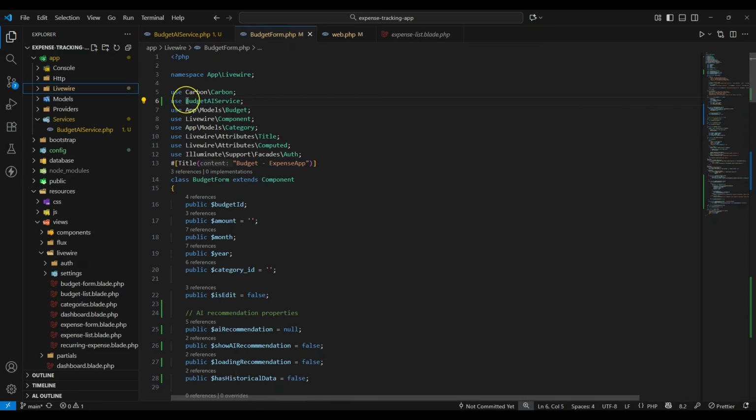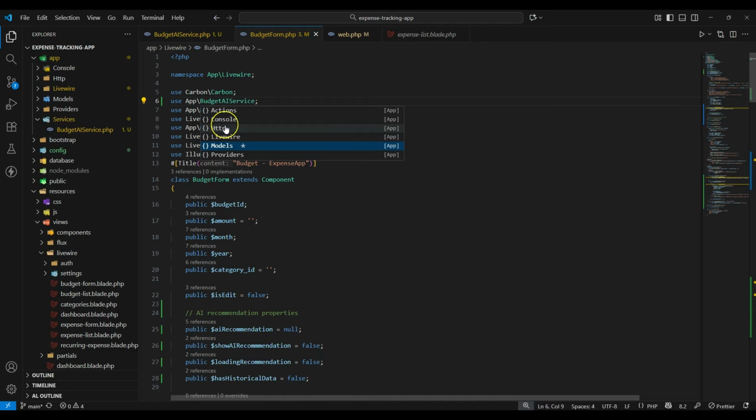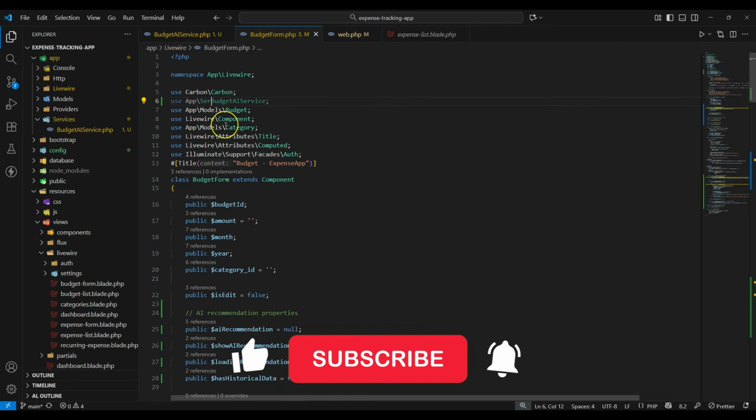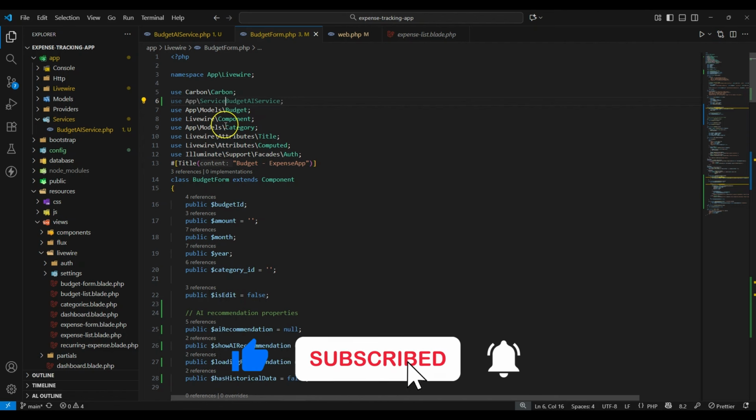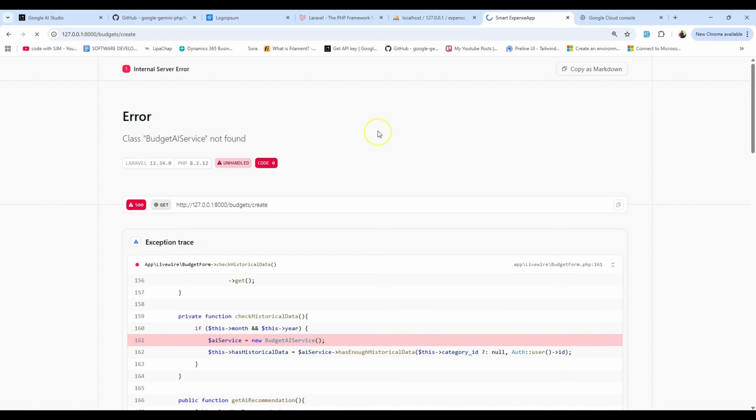So maybe we should use this way: app\Services\BudgetAIService. I guess that now will work. So now let's go back here and refresh.